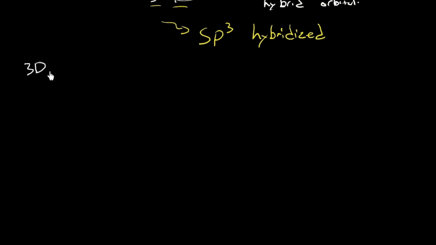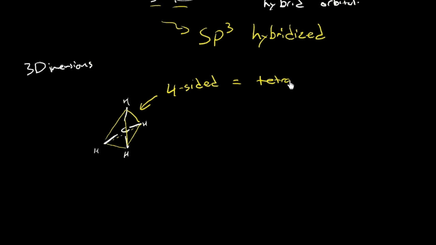And then we want to go out into three dimensions. We would expect that there should be nothing really different between one of the bonds and any of the other ones. So if we take our carbon, we draw these bonds out here, and I'm going to try to depict them in three dimensions. So in three dimensions, going off to the hydrogen, this guy here is going back into the page, and these two are kind of coming out. It forms this very common structure in chemistry. And if I make a little surface on that, like this, and then dot that in at the back, this is a four-sided solid. It's called a tetrahedron. So that geometric solid is called a tetrahedron, or this is a tetrahedral arrangement of hydrogens around the carbon.